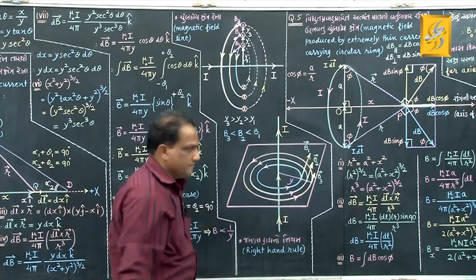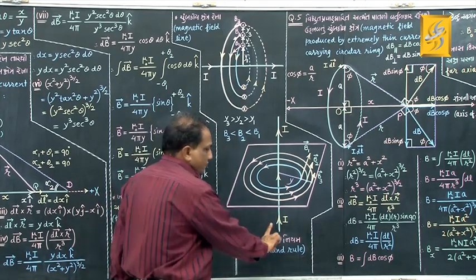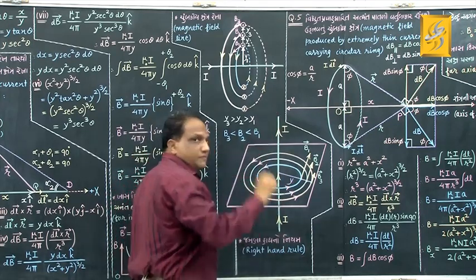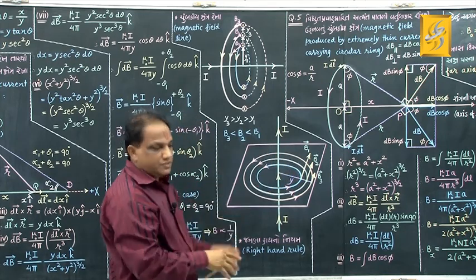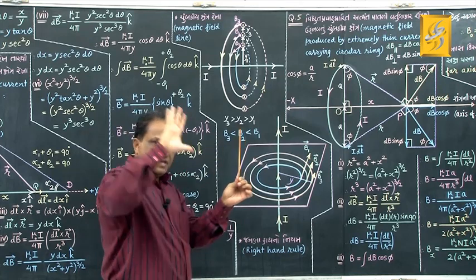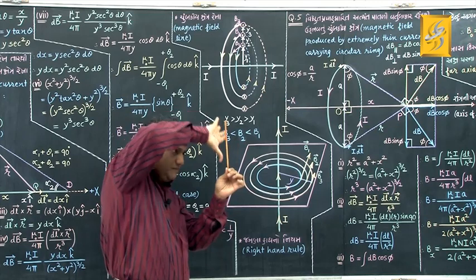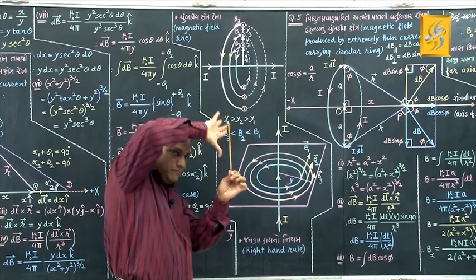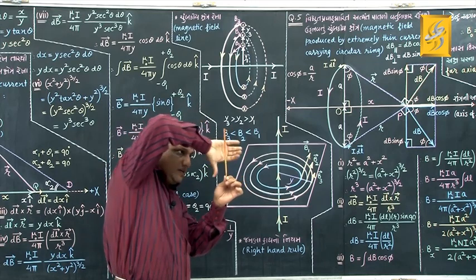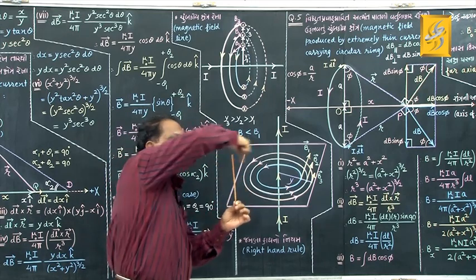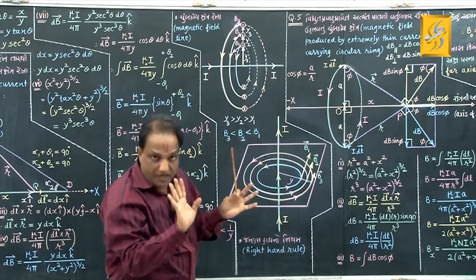Got it? Fine. Suppose you are reversing the direction of current, not vertically upwards but vertically downwards, then the magnetic field lines will take turn this way, because when you hold the wire in such a manner that thumb should point in the direction of current, then you must hold it this way with thumb pointing vertically downwards, because current is now vertically downwards. Then the fingers of right hand palm will take turn this way. At that time magnetic field lines also will take turn this way. Correct? Fine. Got it?